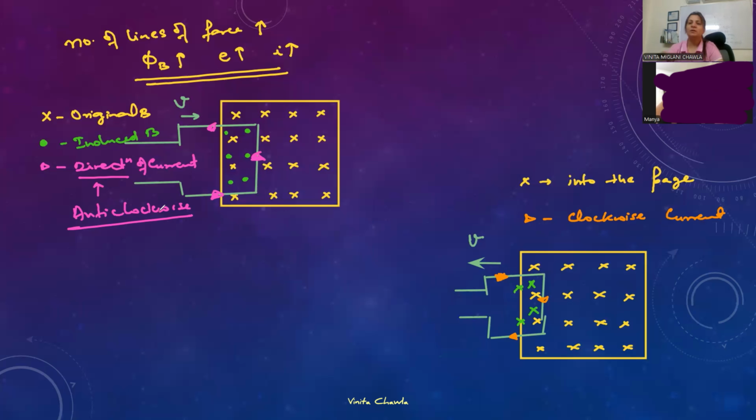See, if you get a question based on this, where you have to find the direction of induced current or the direction of induced magnetic field, then you're going to write that question in steps. So what is your first step while writing the solution? First step is you look for the change in phi B. How is the magnetic flux changing? Whether the magnetic flux is increasing or decreasing, and what is the direction of the magnetic flux? This is the first step that you have to write.